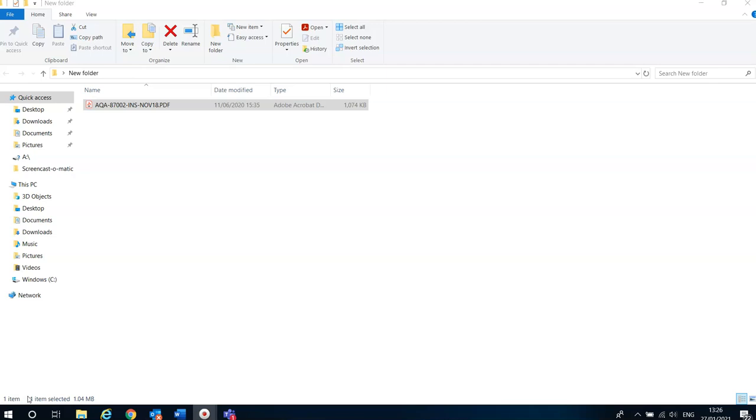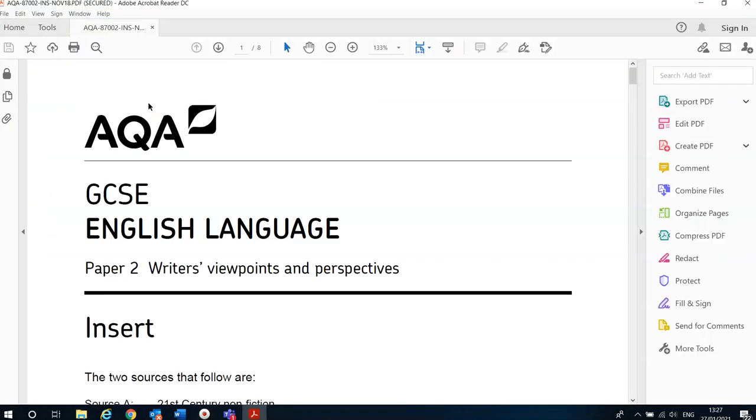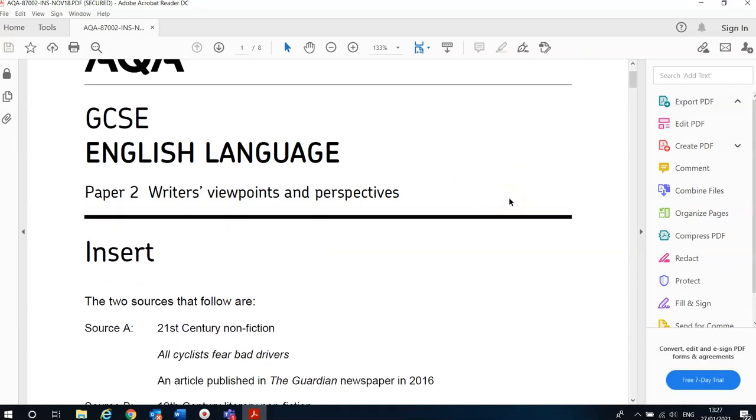the PDF reader. The PDF document reader is called Adobe Acrobat Reader, and that's what we'll have a look at next. So you can see the documents have the suffix, the bit at the end, PDF. That's the PDF bit that was mentioned before. If you get the document and you double click on it, that will automatically open the Acrobat Reader. There we are. This is an old English language GCSE paper.